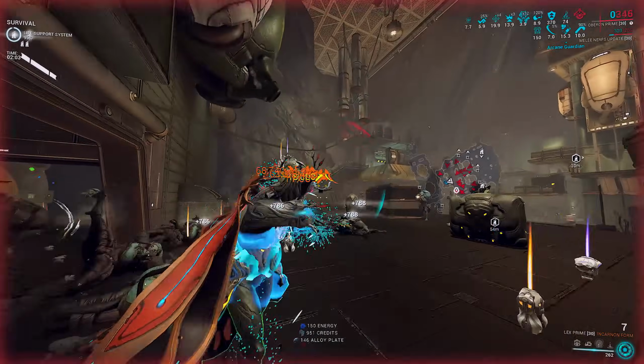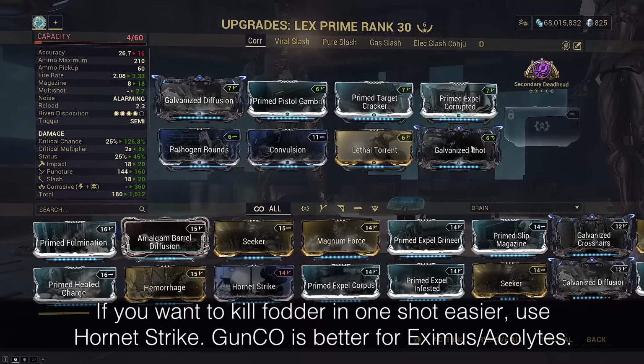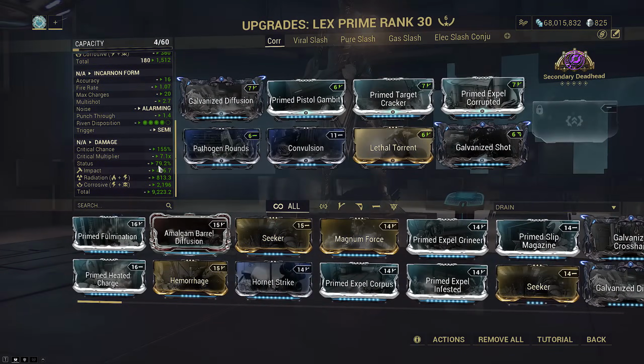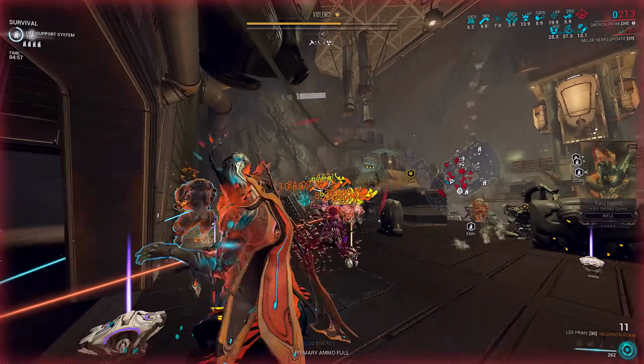GunCO is a flex slot here. Trash fodder will die in 1 hit and GunCO is mostly wasted. Exodus units, on the other hand, will survive 1 to 2 shots, which will apply status since we're at 79.2% even on the crit perk, massively boosting follow-up shots to finish them off.